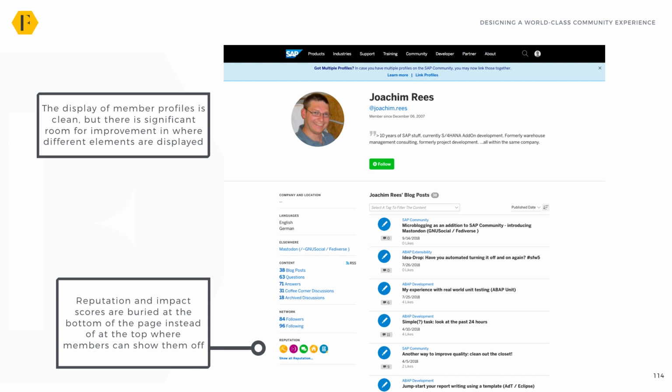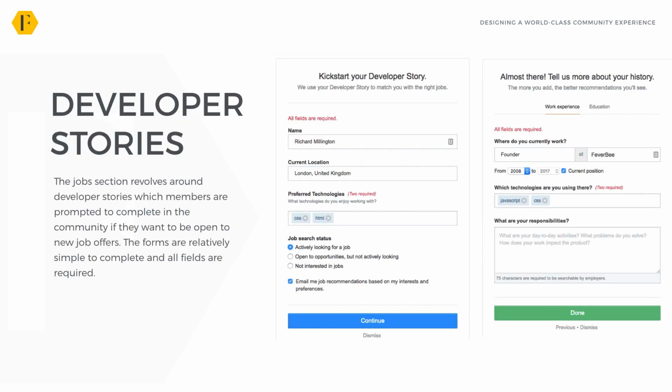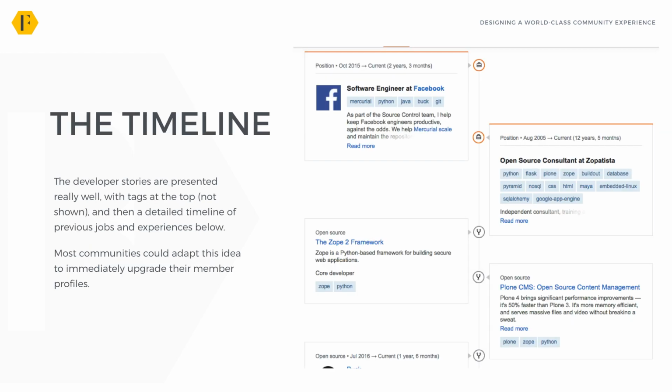One of the best things, or a different approach I've seen, was from the Stack Overflow community as well. And I use them as an example so often because I think they're such a well-designed community, where they have a developer story where you can highlight the same information you completed originally, but then they create a timeline just for you that's about your part and your history, so you can show what you've done, what skills you picked up, what you're interested in. There is absolutely no reason this can't be applied to many of the different online communities that are out there today. If any of the vendors are watching this at the moment, I think this is a really good and a really simple, quick win that most people can apply.